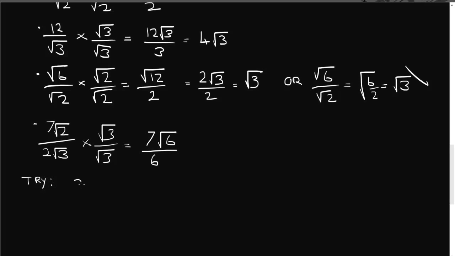There's a few examples here for you to try yourself if you want to pause it and have a go at these yourself. These are taken from exam papers or exam type questions, so it's the type of thing that you're going to get. Don't forget, what you're doing is you're generally multiplying top and bottom by the surd part of the denominator. So we've got 3 root 5 over root 3, we've got 4 root 6 over root 5. You could just ask yourself, what am I going to multiply it by in each of these examples? And you should find that you're very, very confident with this type of example.